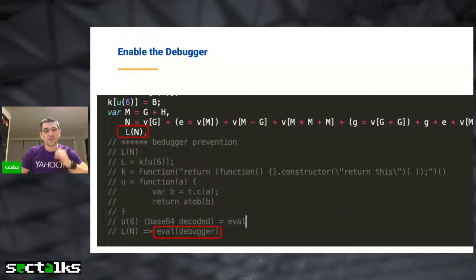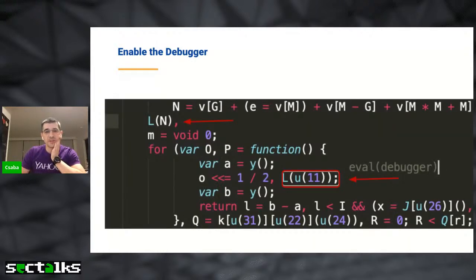So I had to look for all the occurrences where L or eval debugger is called, and it turns out there is another place where it's using eval debugger directly, the string itself. Before, the end variable was constructed with a bunch of other variables. I didn't necessarily have to look for each individual one. I just looked at the end value. So once I removed these two, or actually commented them out, I was able to start debugging the code.